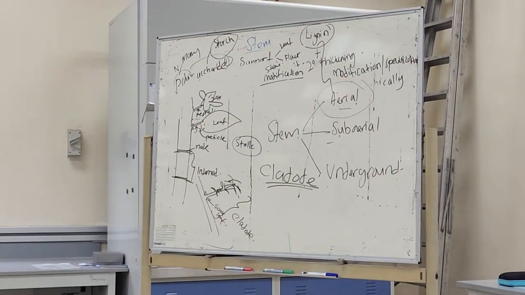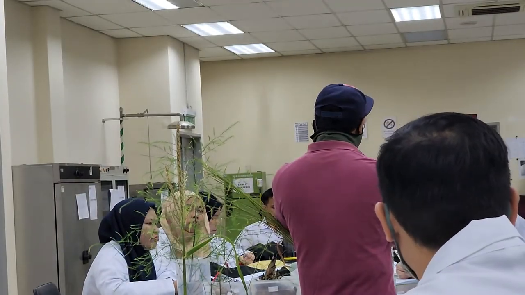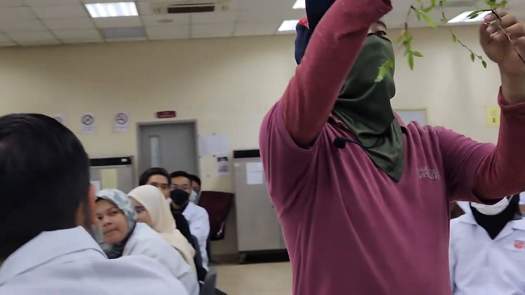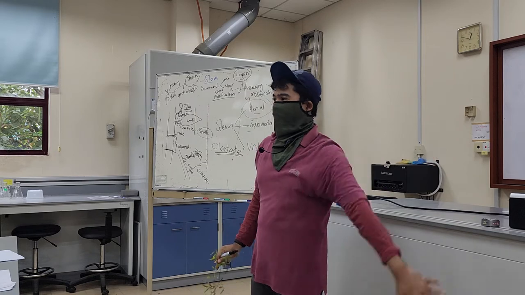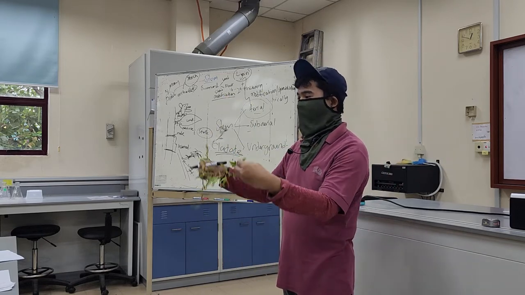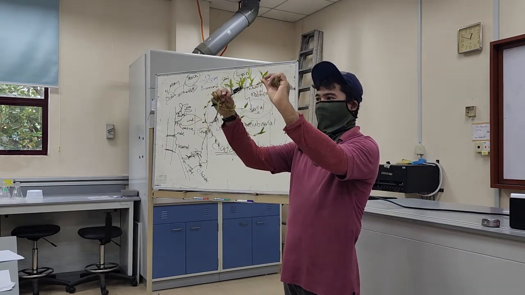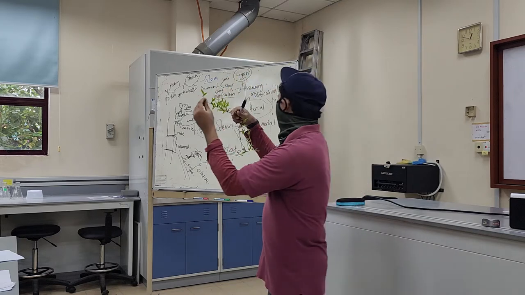One example here is Axonopus compressus. That would be this guy here. Have you seen this before? If you haven't seen this before, you never went to school. This is rumput kerbau, cow's grass. In nature, you see a lush green lawn. Actually, if you pull it, it comes out like a string of grass party. In nature, it looks like this. You know Christmas lights? Pretty much like Christmas lights.